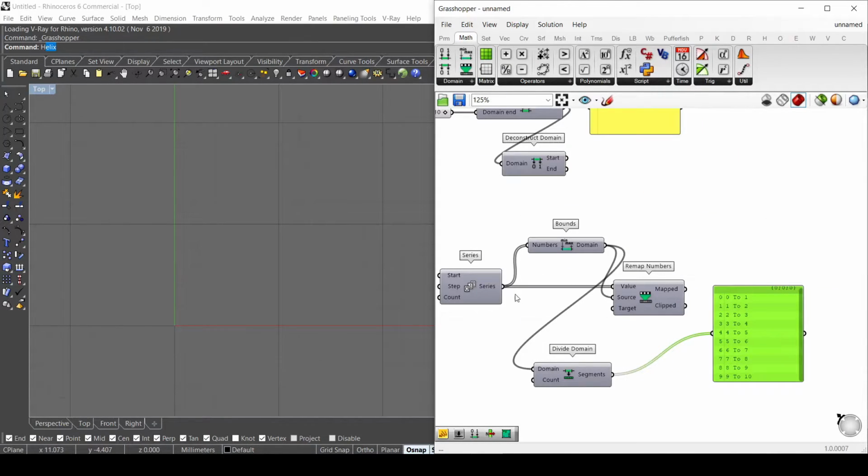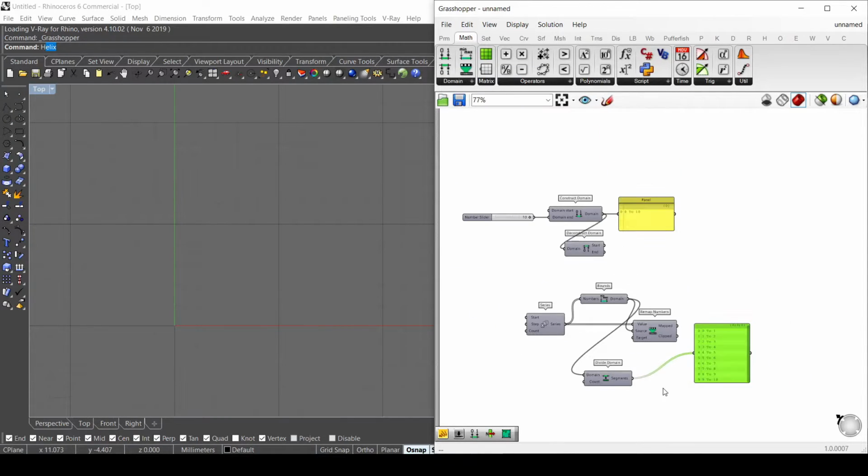And now you can see that the domain now starts from 0 to 10 because it has 11 values. So my domain is divided in 10 different parts, so I have 10 values, and each one basically has one step, so from 0 to 1, 1 to 2, and so on.